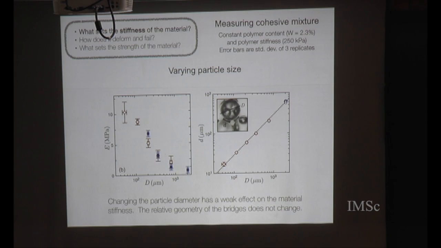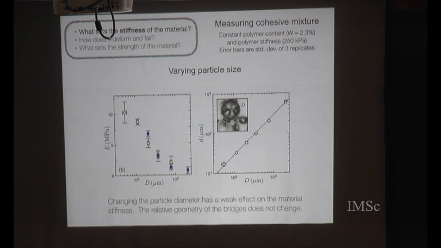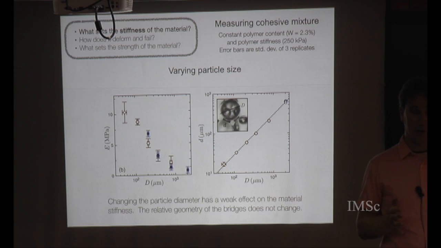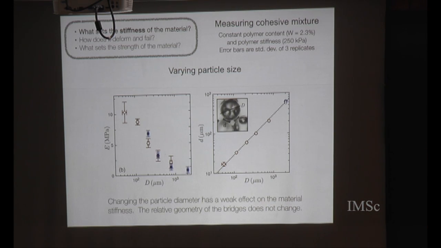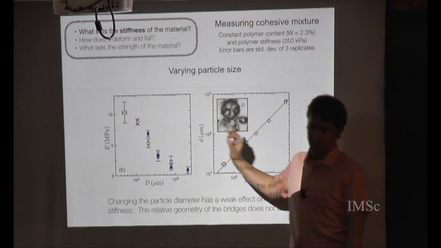Last thing we can do is change the particle size. Now, mechanically, if you think about this, changing the particle size but keeping everything else constant, if you have perfectly wetting material, should just basically zoom in or zoom out on the material. And because linear elasticity has no fundamental length scales in it, other than those imposed by the geometry, this actually should produce no change to the elastic response. There is a subtle change. This is a logarithmic scale, this is a linear scale, so there's a weak change.